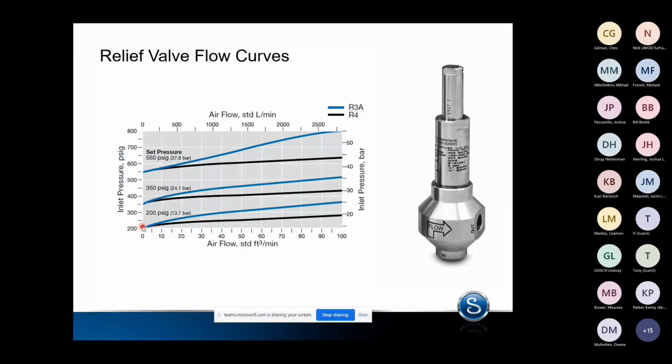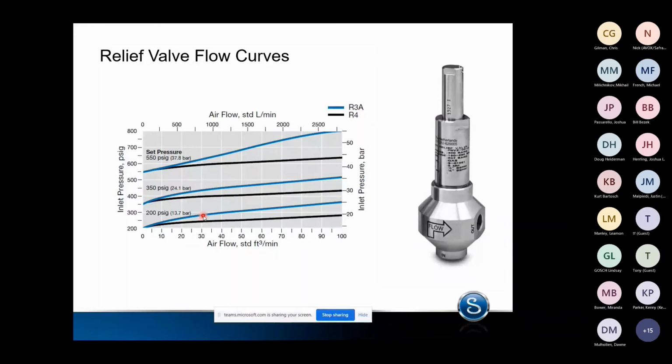And then our condition that's set at 200 PSI, really we're not seeing any flow. It's going to barely crack open. And then as we start increasing the flow or the volume that we're trying to get out of the relief valve, what you're seeing with these curves is what happens or what needs to happen to the inlet pressure to achieve that flow. So if we need to evacuate, say, 30 cubic feet per minute, and we're going to set it at 200 PSI, in order to achieve that, our inlet pressure is going to rise to about 280 PSI, 275.